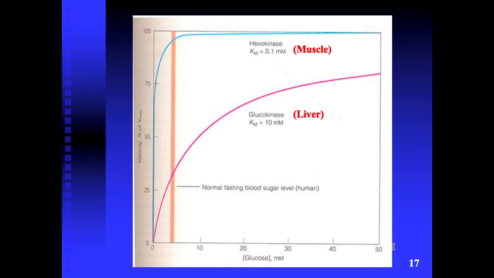So after the meal, the glucokinase is going to work more than the hexokinase? It'll make more product. Absolutely. Yeah. It has more capacity. Then it's the opposite when you're fasting. Yeah. And if you think about it, in fasting, why doesn't the liver have to do that? Why doesn't it have to be able to phosphorylate glucose effectively at low concentrations? It doesn't need to. It can make glucose, and it has glucose stored.